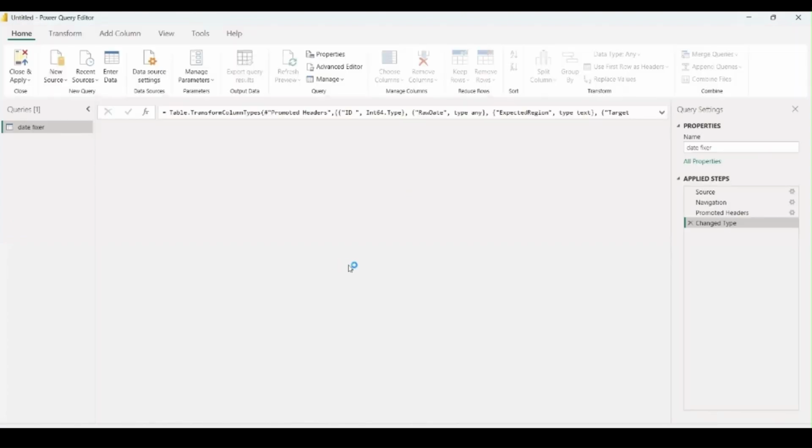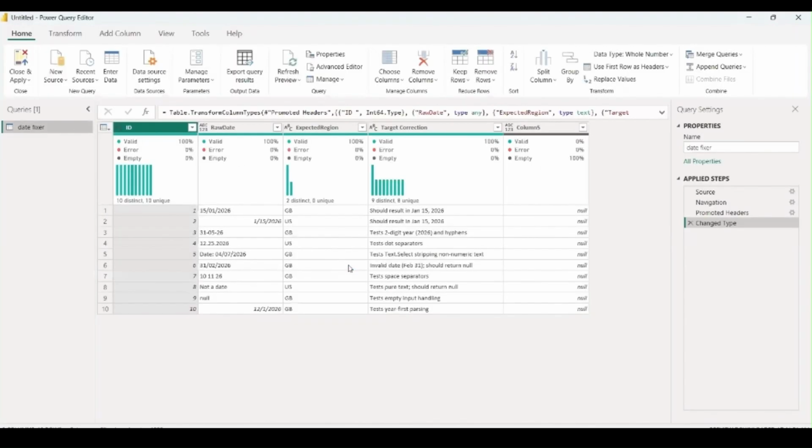Let's see the table. So in this column, we have the raw date. We have some dates in the target correction. We see what the problems are technically, and let's see how everything is fixed with this M function.